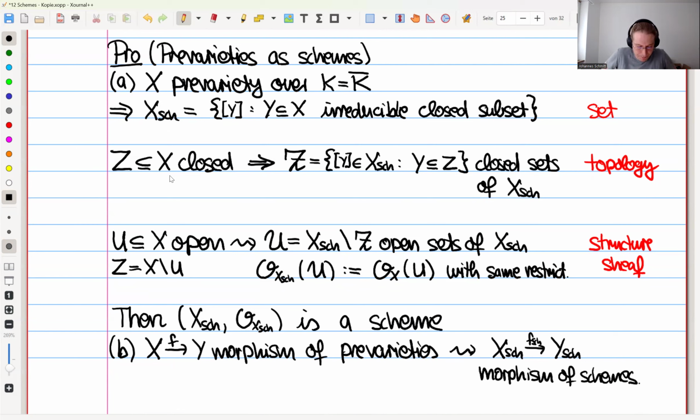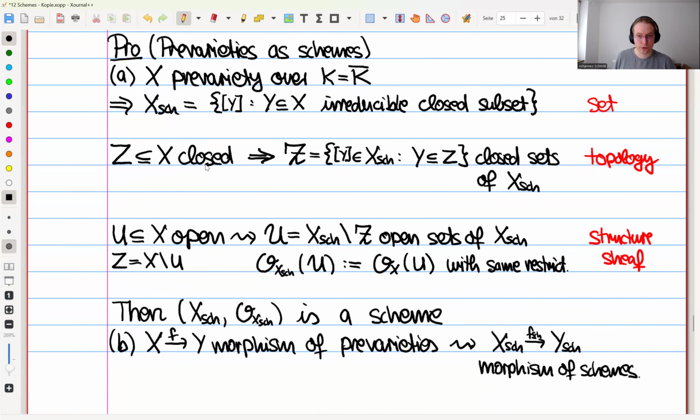Okay. And so for this proposition, we're not going to give the full proof because it involves checking all of these properties. Of course, there's a very long laundry list of things which you need to check. So for example, things like this is still a topology. And that's basically just standard arguments. Any property of this set of closed sets follows from the corresponding property of the Zariski topology on X. So we're just going through the highlights of this proof.